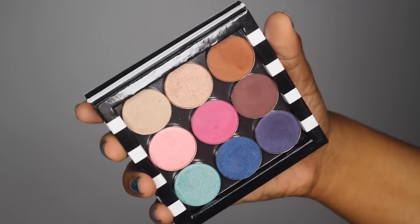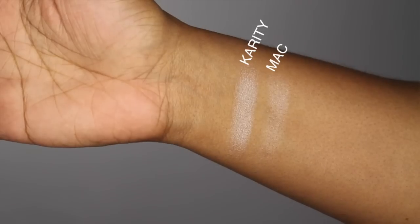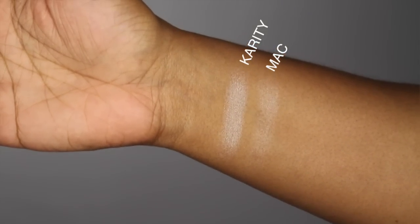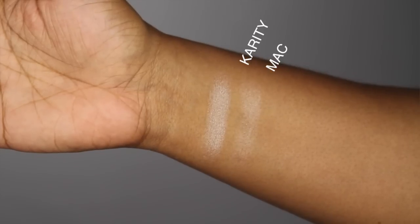So I have a couple of colors here that I'm going to go ahead and swatch for you guys just to show you the difference between the MAC shadow and the Karity shadow. The first MAC shadow that I have here is Ricepaper, and the Karity dupe for this is Tootsie. And so this is how they both look in the pan. And once they're swatched, you'll see that they noticeably give off the same color. But the Karity one is a bit richer and a bit more pigmented than the MAC shadow. So that's actually really cool that the Karity dupe is possibly better than the original MAC shadow that it's supposedly duping.